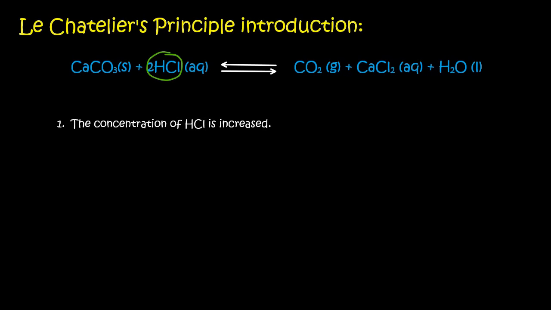So it will somehow have to use up all of the HCl, and so your forward reaction will be favored. Because when your forward reaction is favored, it uses up CaCO3 and HCl.